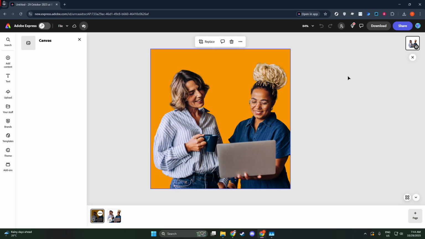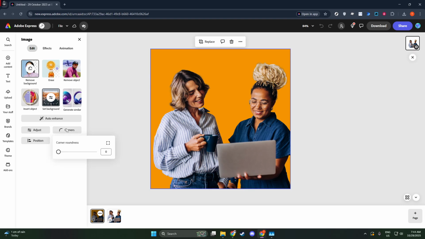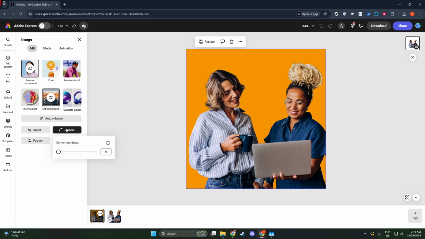This feature gives you a lot of control over the final appearance of your image, allowing you to make subtle or dramatic changes based on your preferences. A helpful tip to keep in mind while rounding the corners is to ensure that the image's aspect ratio is square, meaning the width and height are equal. This ensures that rounding the corners will yield a perfect circle rather than an oval shape. If you find your image isn't perfectly square, you may need to crop it beforehand to ensure the best results.